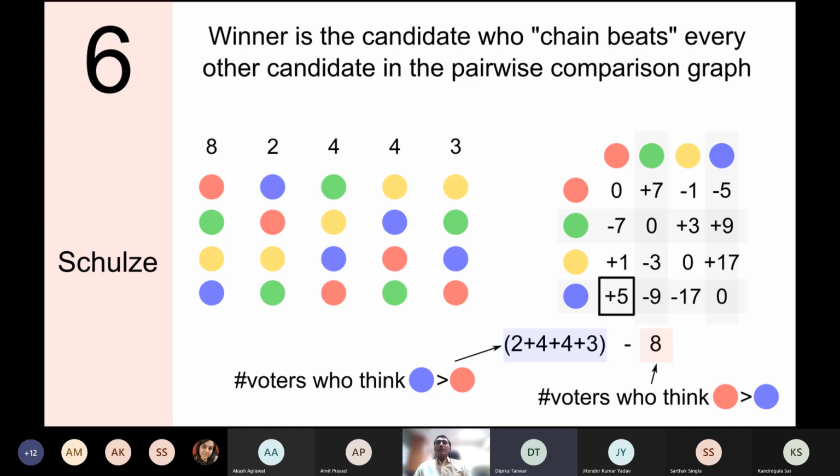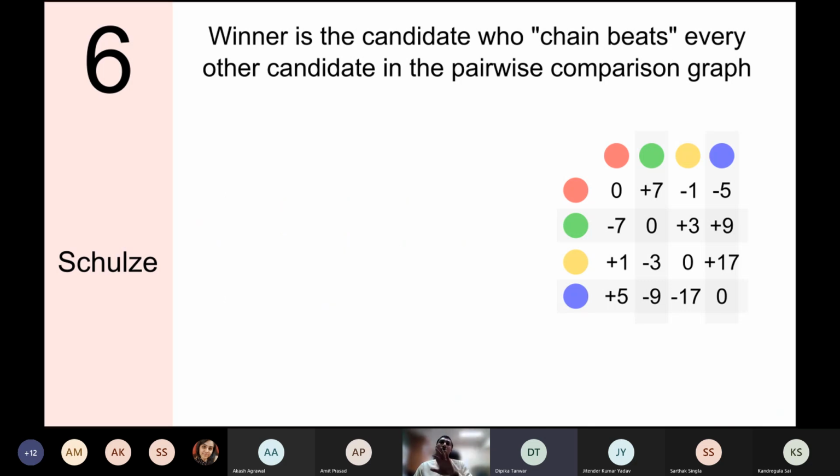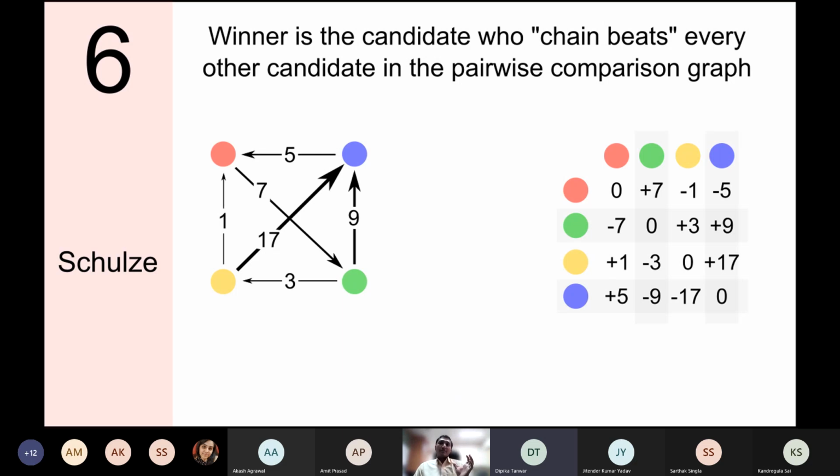Okay, so I've extracted some information from this election. Let me forget about the election now, because all I'm going to focus on is this matrix. In fact, I'm going to represent this matrix in the form of a graph. The vertices of this graph are the candidates. I'm going to draw an edge from blue to red if the corresponding entry is positive, and give that edge a weight of that entry.